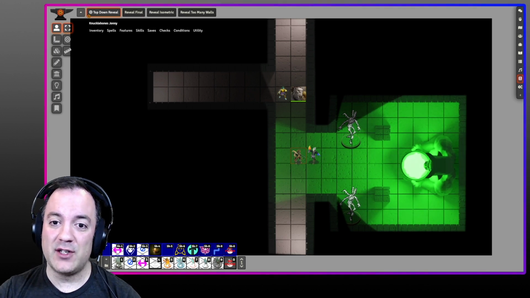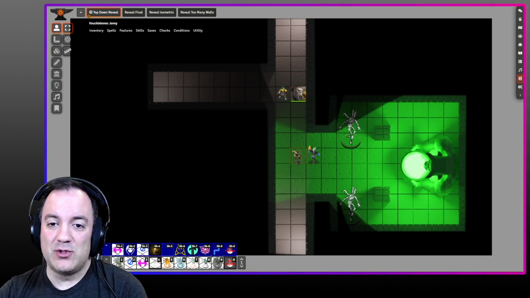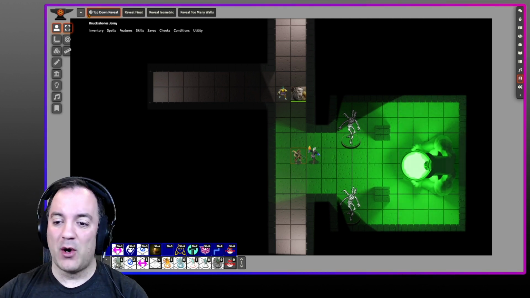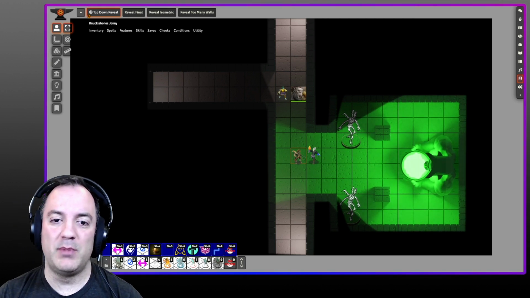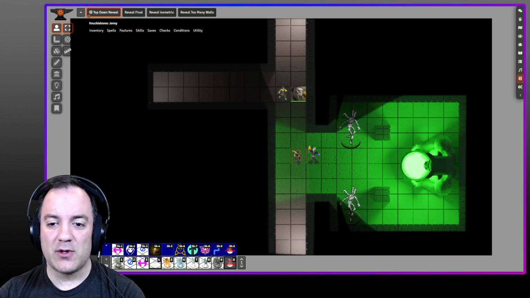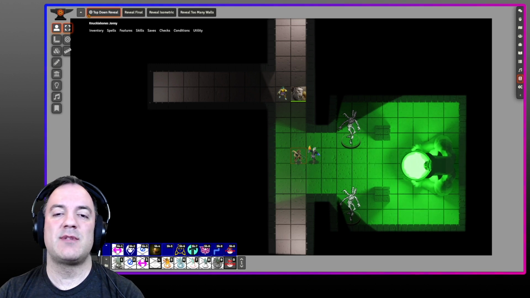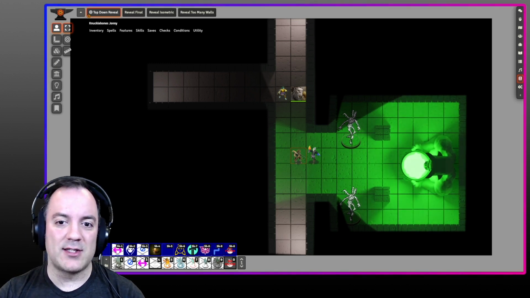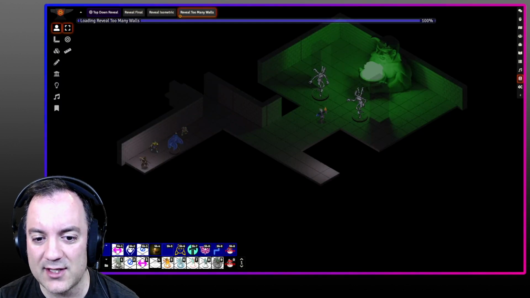And this happens more often than you'd like, especially in dungeons where you're stacking up on a door and you burst through the door, but there's always people who don't quite get through it before the initiative and the fight starts, and they're left out of part of the game. So what I'm going to do is go through building all of this out in an isometric mode, but laying out the walls, making some decisions, and using some techniques that I do in Foundry VTT to compensate for the problems of the players that are in the back of the party. So let me go and pull open a version of this that's an isometric.